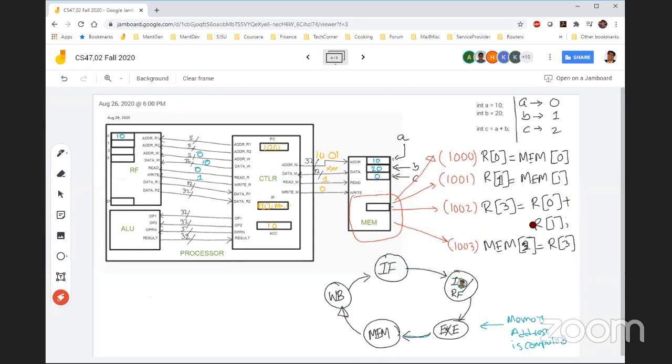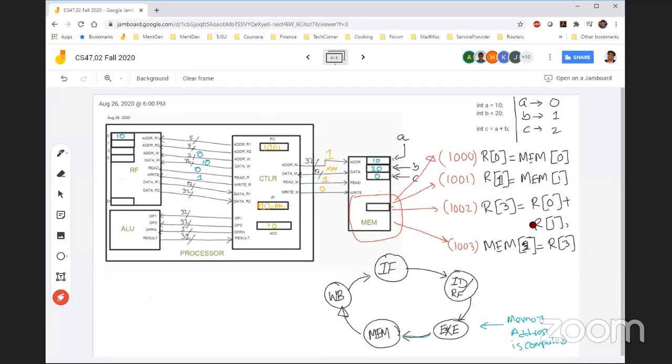Now again, this processor knows, hey, I need to read from the memory 1 and store it into register 1. So what happens? In the execution phase, it computes the memory address and then issues the address 1 over here, and the read signal stays as it is.